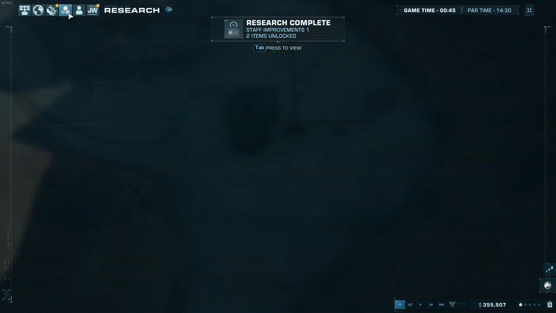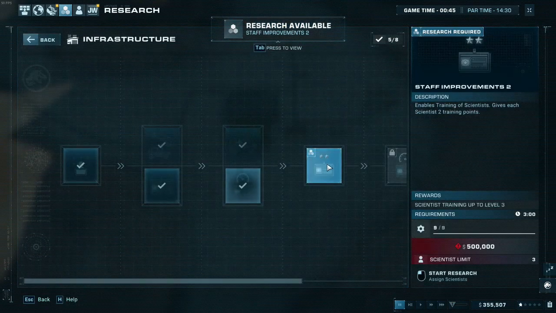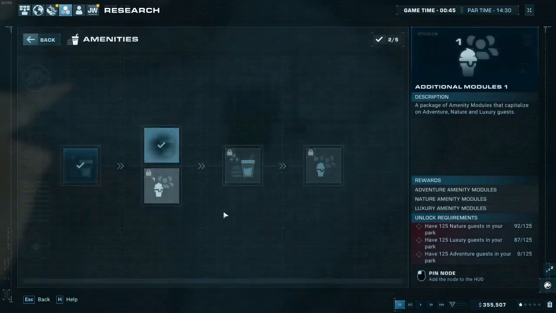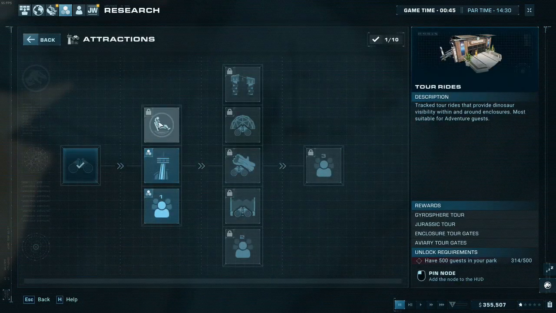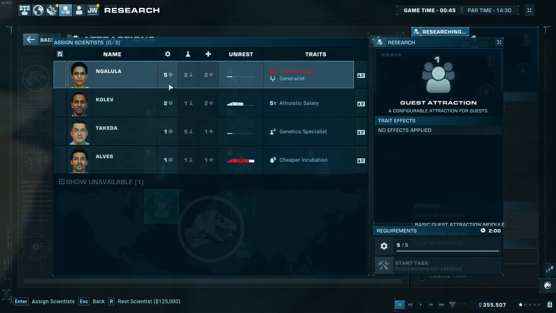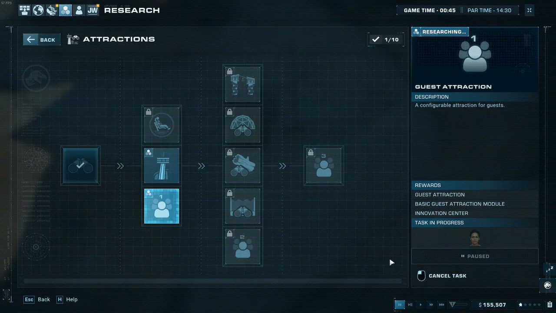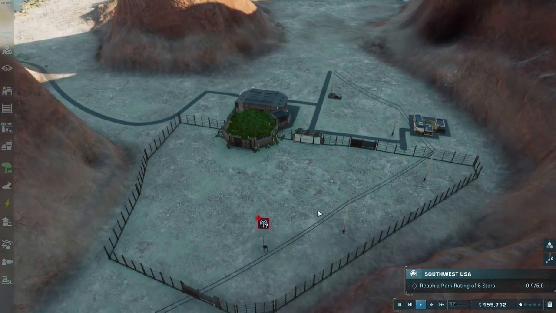Alright, we got the staff improvements. Is there anything on here that I just really need to hang on to that other scientist for? Viewing platform. We might as well just research as many things with this person as we can until we get rid of them with the 5 logistics points.